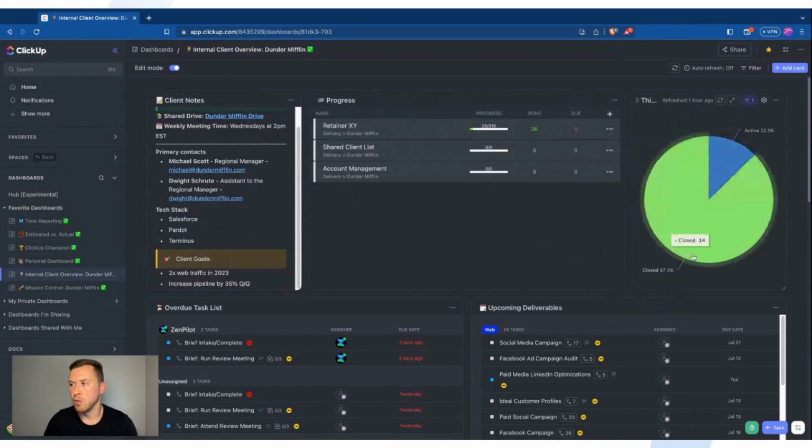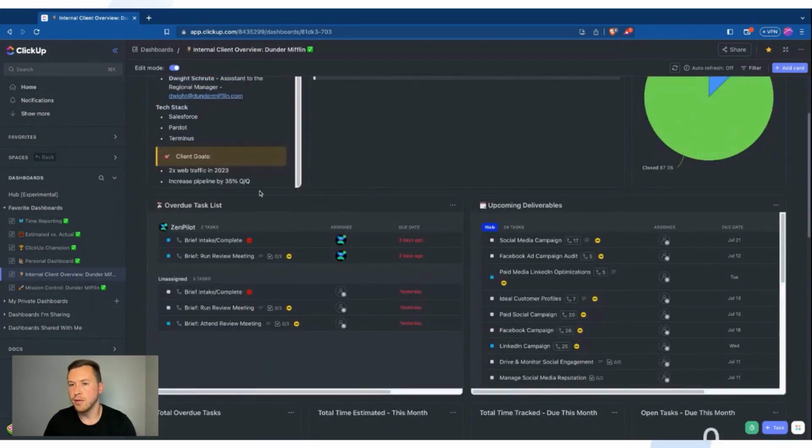We also have just an overview of this month, how many have been closed and are still open, and the active statuses here. And then looking at overdue tasks. So do we have a bunch that are overdue? Why might that be? I can drill into each of these individual tasks. I can look at them by assignee and make sure that these get taken care of if they need to get taken care of.